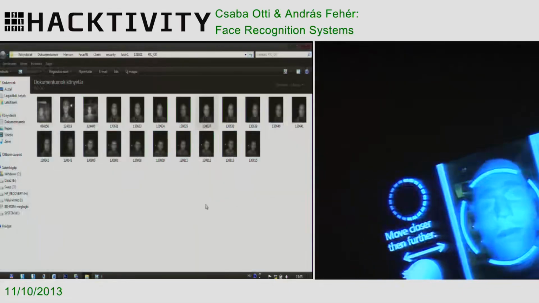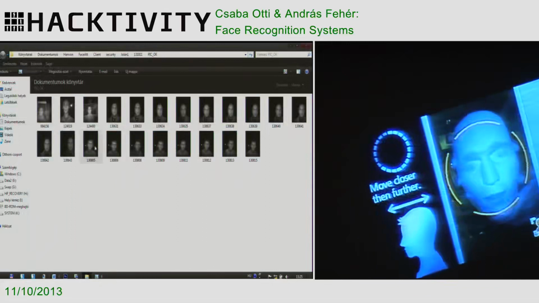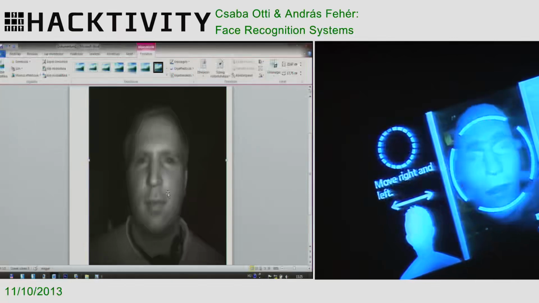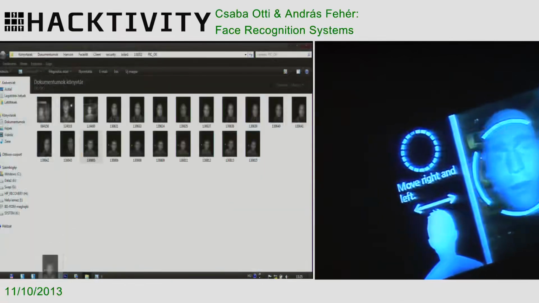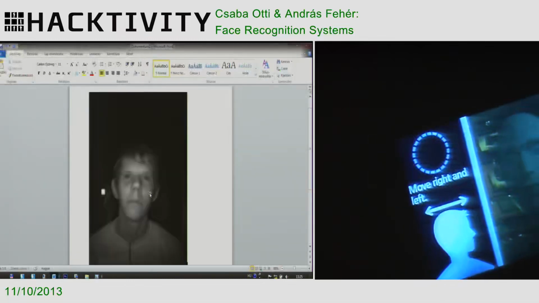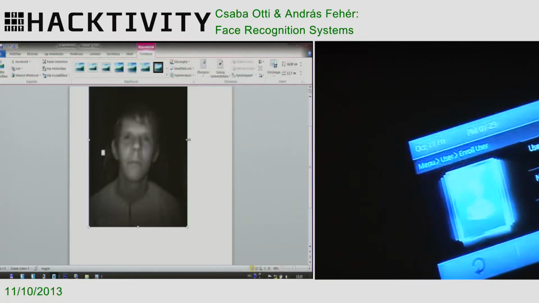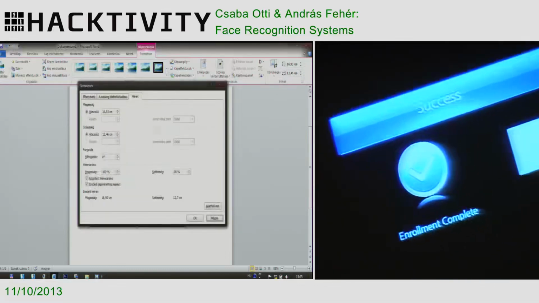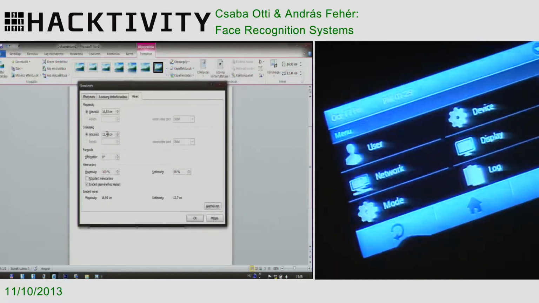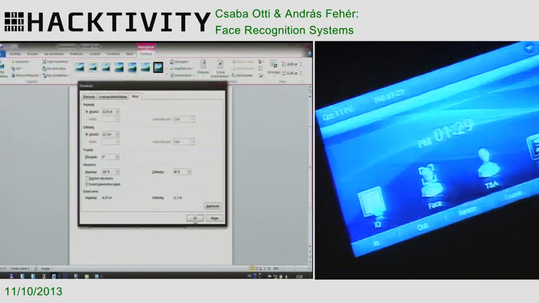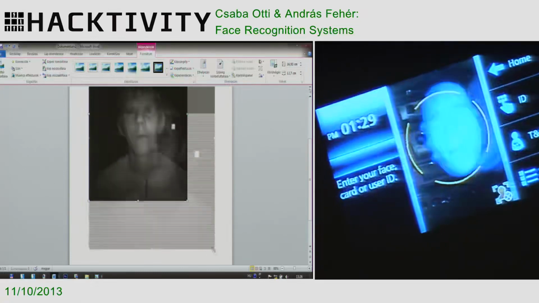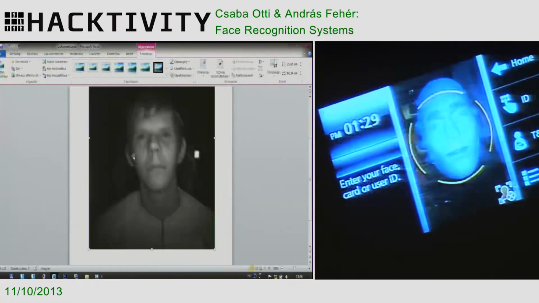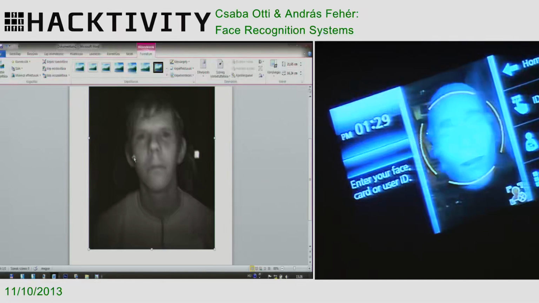On the left-hand side, you see what we expect from the volunteer, moving the head, face, as part of the registration process. You could say that this was a successful registration. And from this point onwards, the task is, well, this plaster mask can actually go through the access control system.